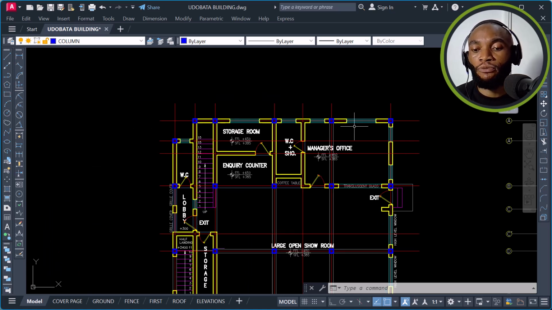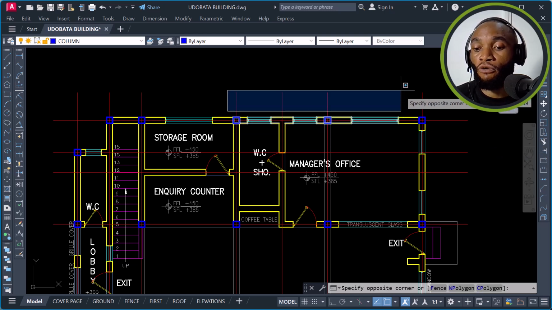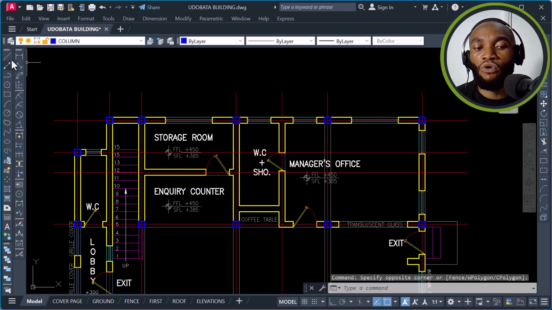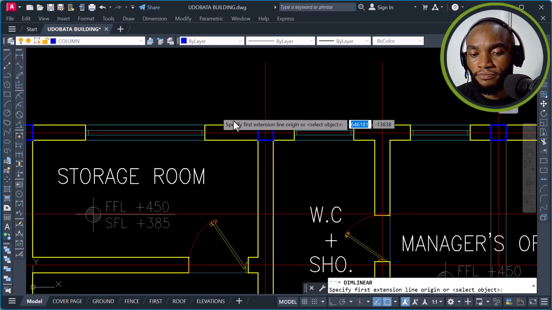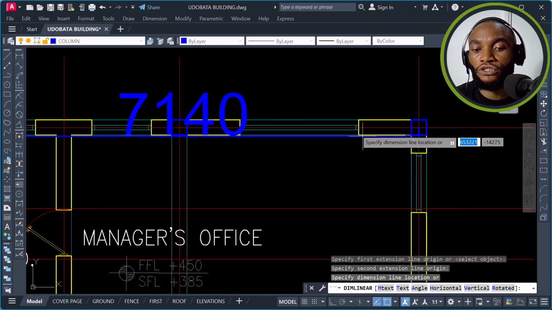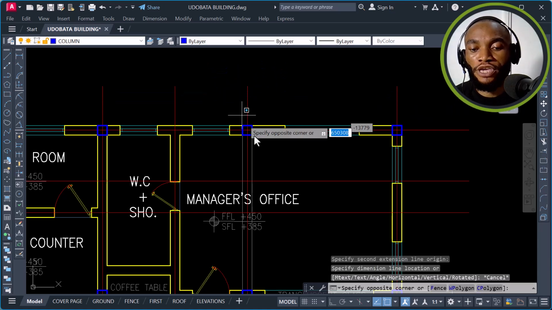For example, if this place is to be a driveway for different vehicles to pass through, then you can have your column spacing be longer. That means that this column here won't be here.